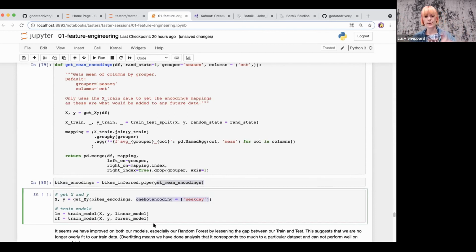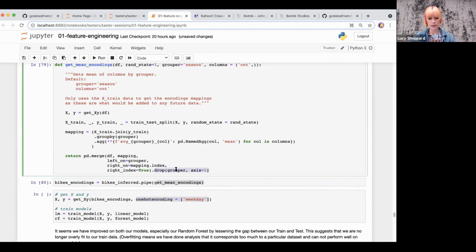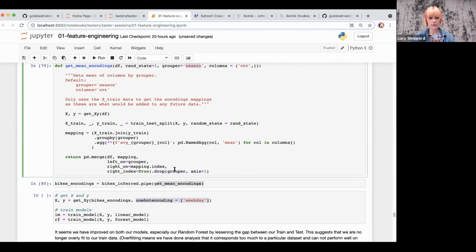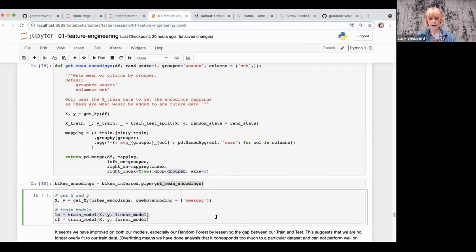The thing I will say here is that you can keep it in. I think I just dropped it at one point here. I've dropped the season column. You can keep it in. However, for linear models, it's not going to be very good. It will weight very strangely, or you'll get confused about the fact that there's two characteristics that are very similar. However, random forest is a bit better for characteristics that are similar, so it wouldn't matter so much for a random forest.